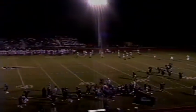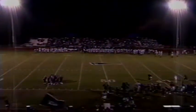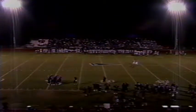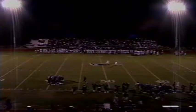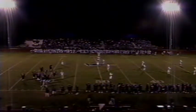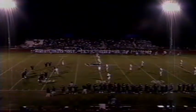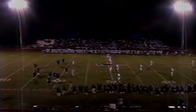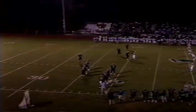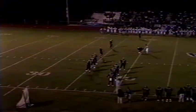This sideline report is brought to you by Ron's Family Hair Design, located on North Cumberland Street in Lebanon. Go by and see Ron and the gang. In Murfreesboro, Oakland takes advantage of a fumbled punt by Lebanon. They march 46 yards. It takes them only five plays. Jimmy Lane with a one-yard touchdown run. The extra point is no good. 6:13 left in the first quarter. It's Murfreesboro Oakland 6, Lebanon 0.